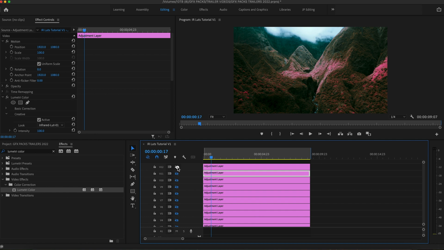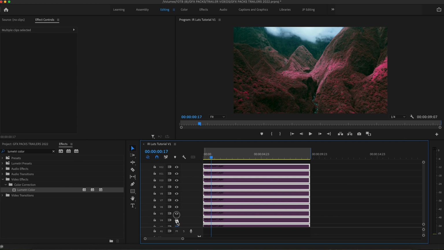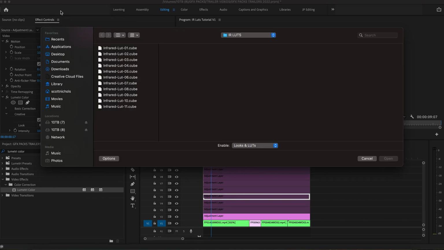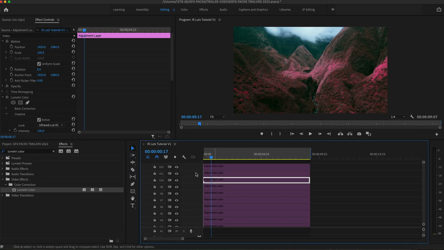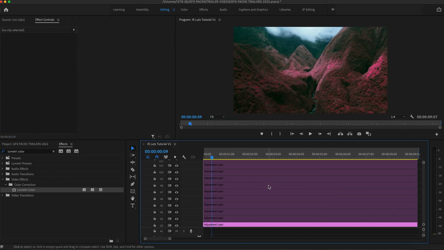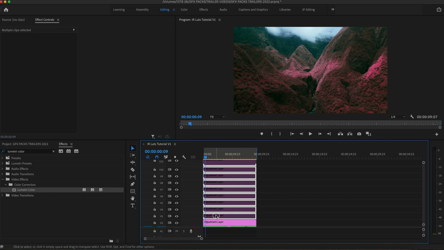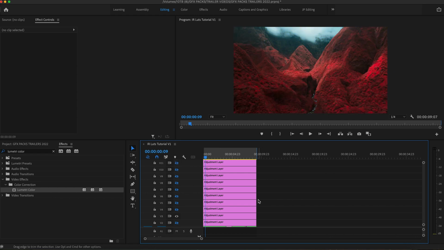So we'll go in and actually what I'm gonna do is just highlight these and disable them. So what you can do is our first adjustment layer is infrared LUT 1. I'm gonna go through and just make each adjustment layer the next infrared look. Great, I made each adjustment layer a different colored LUT. Then what I'll do is I'll go back in here. I'll re-enable. And then from here, I can just toggle between the different adjustment layers to see what I like the most.